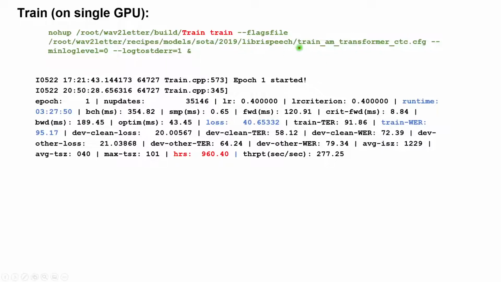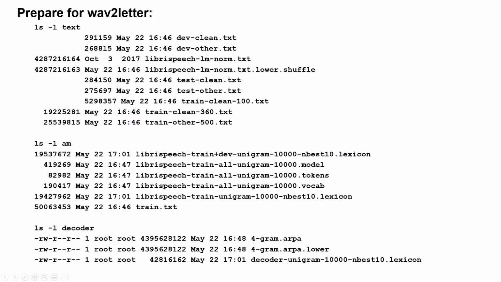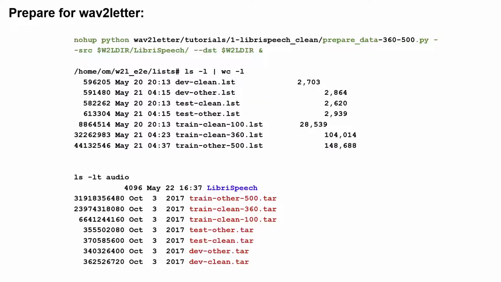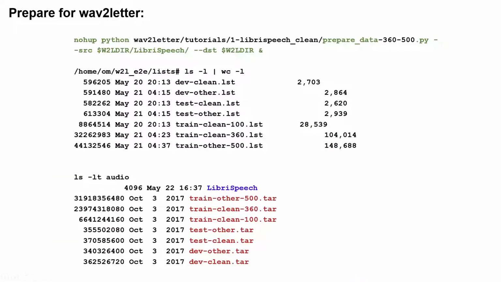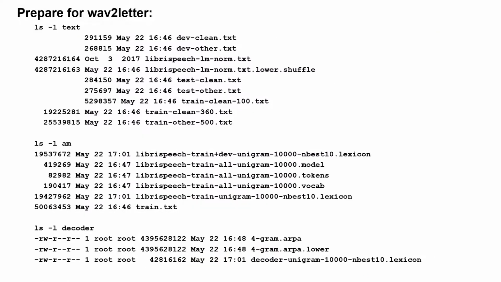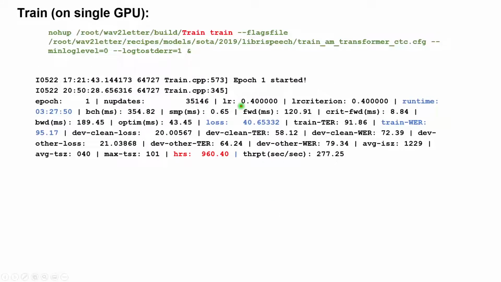Here you specify the transformer ctc.config file from where it will pick up all the parameters. This is the config file which you specify, and the train command will take all the parameters from there, and then it will start.